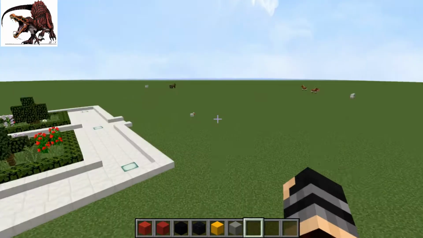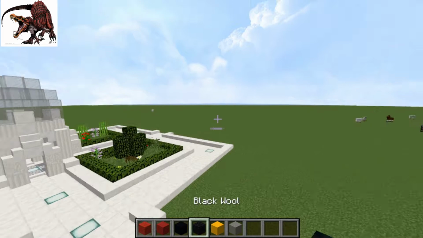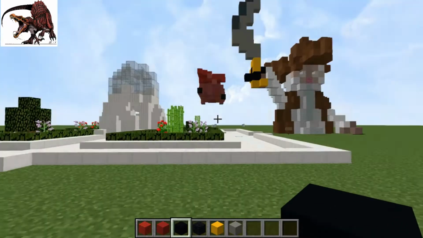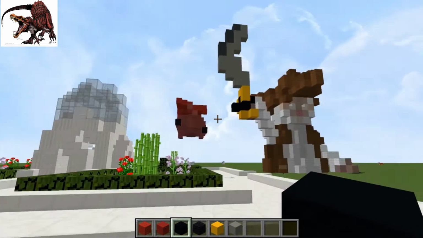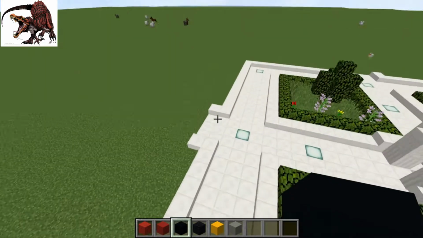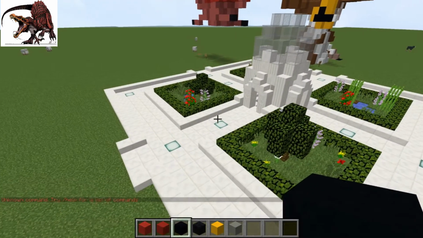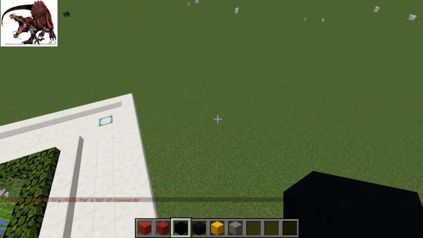Okay, so this is what we're gonna use. We're gonna start over here. There's not really a pattern to where I'm building. I keep forgetting to expand these. I'll have to do that. Yeah, I don't have WorldEdit yet. I have to remember to do that.